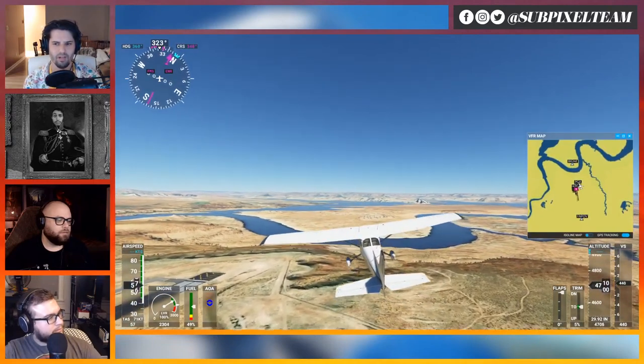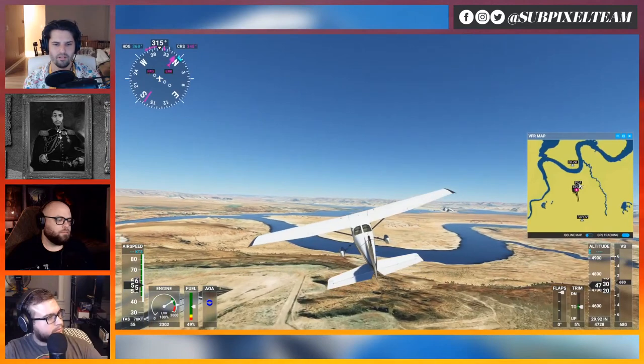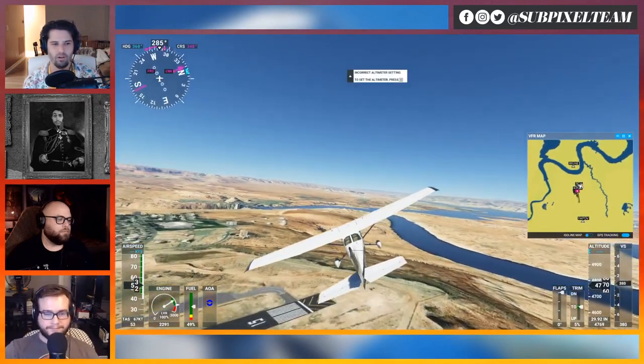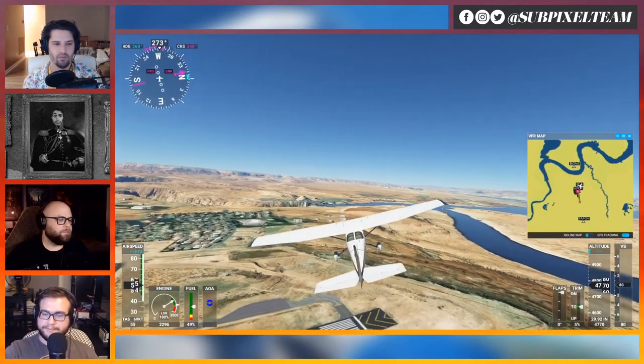Because this is the river right in front of us. Yes, the Colorado. It's pronounced Colorado. Oh, you know what? Yeah, I think you're right. I see it. It's west of the airport.